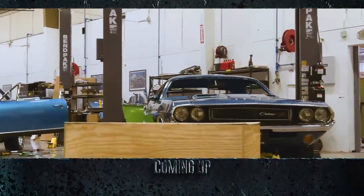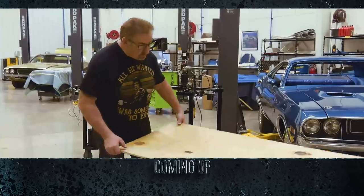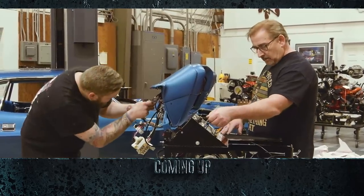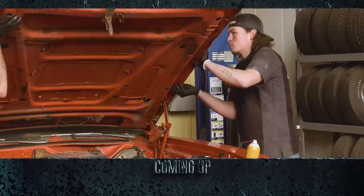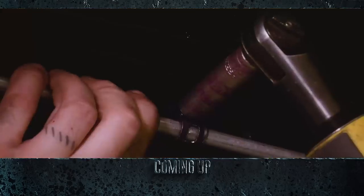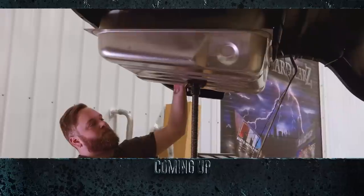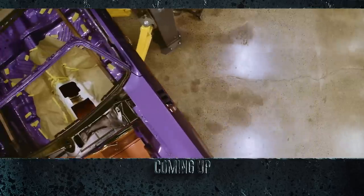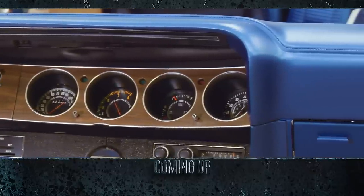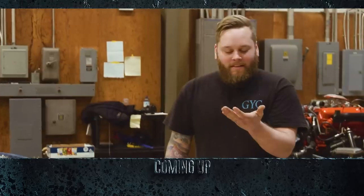This time on Graveyard Carz, Mark and Justin unbox and bench test the dash for the 1970 Challenger RT. Dougie and Ezra disassemble a 1971 Plymouth Roadrunner. Justin installs the fuel lines and tank in the inviolate 71 CUDA convertible. And the dash for the Challenger will be installed if Justin can find a helping hand.